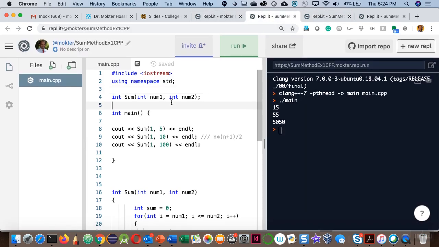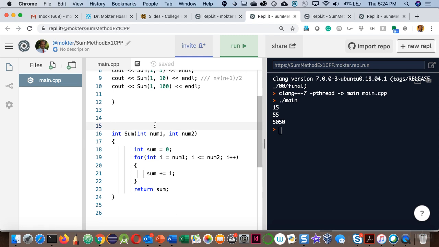Here tonight we will discuss more, and you need to give attention. In order to do well in the upcoming test and these remaining modules, you really need to practice. You need to make your hands dirty by practicing these programs in all three languages. The more you practice, the more you will learn. So here i and sum are local variables, right?